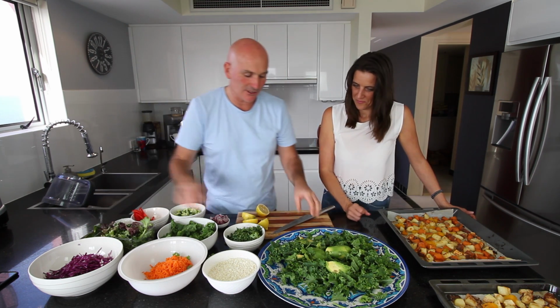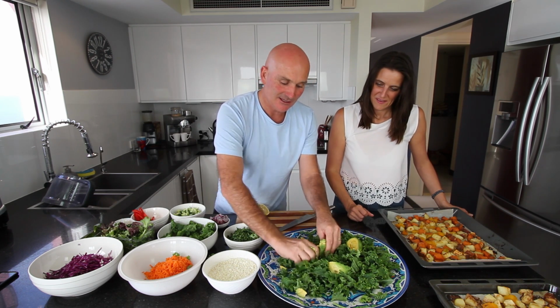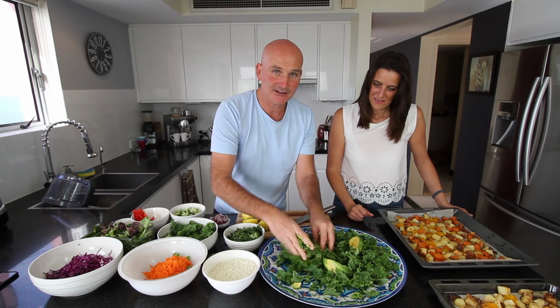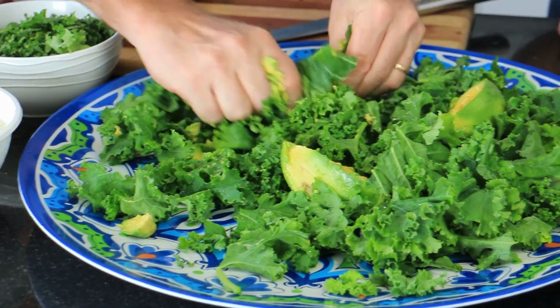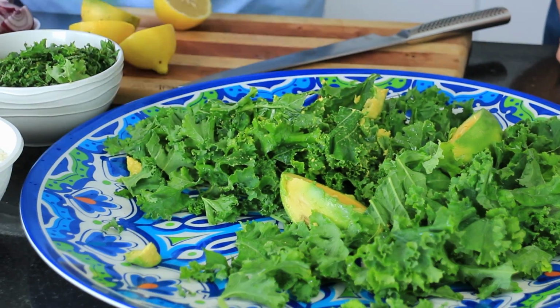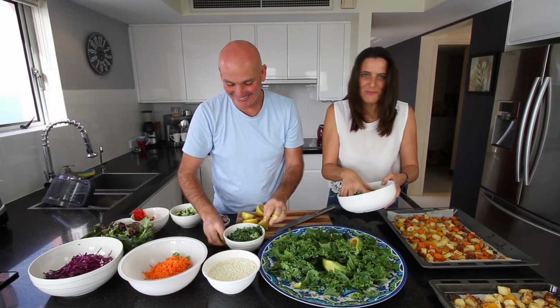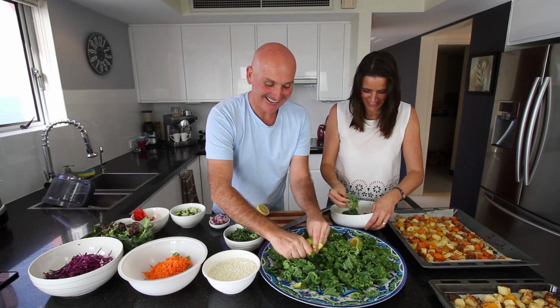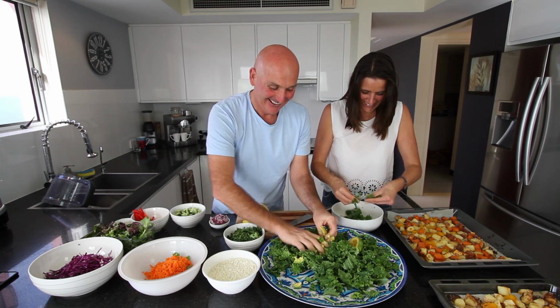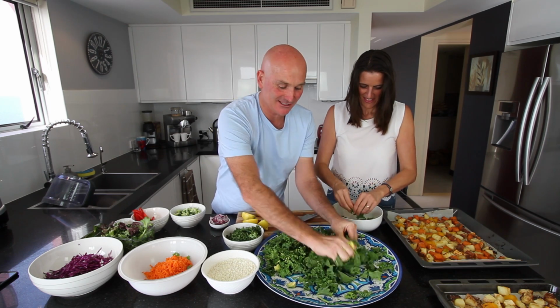Then the hands get dirty, like massaging the avocado into the kale. And that's going to create our dressing with some lemon juice. Yum. Actually, I'm going to put all this because that will really wilt down. So am I the only one going to get dirty fingers here? I think so. I wouldn't want it under my fingernails. Oh, okay, cool. I'll do the massaging. Lots of beautiful, loving massage.